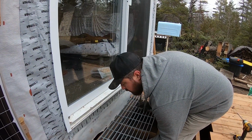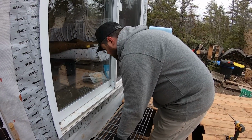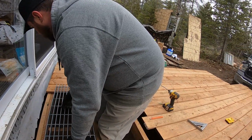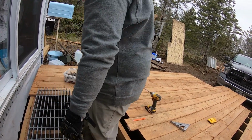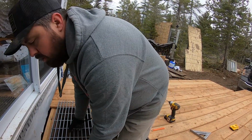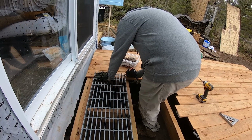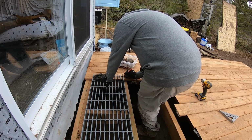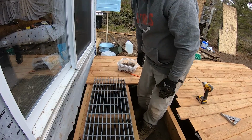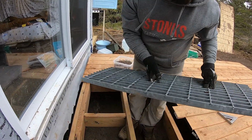So, here's how we're gonna do it. Do you want to test fit it first to make sure that those things are in the right spot before we start cutting other stuff? Yep, just want to make sure. I just want to see what I'm dealing with here. I'm drawing that line because this grate's actually bent in. So, cool. And then that should just fit in there this way.